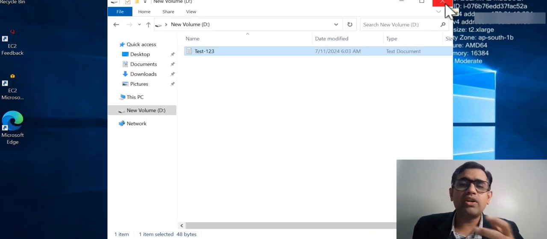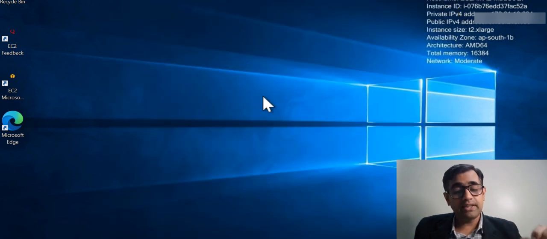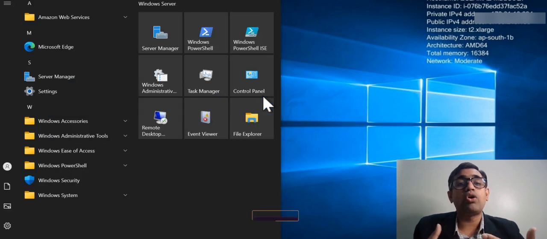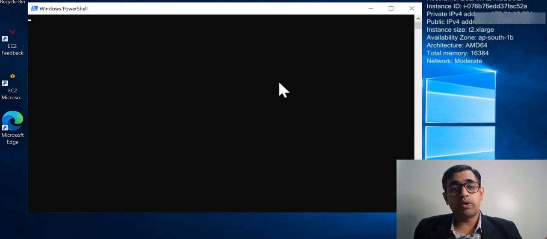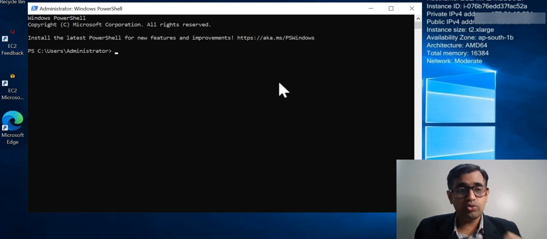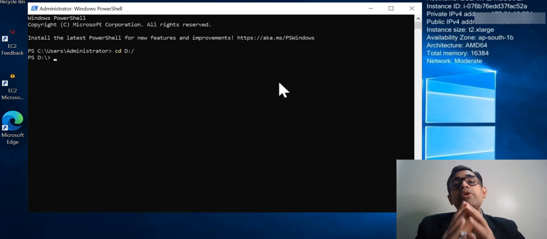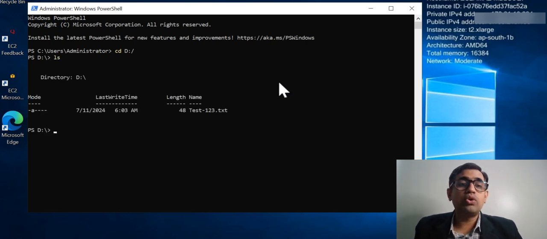So I'm just providing you a demo here on what you can do in that particular D drive that we have just brought online, initialized, as well as provided a letter, and now it is available for us to use. Now if you want to see the contents of it, I would rather request you to go to Windows PowerShell. There it is really simple for you to take a look. Now I just say cd d:/, and then it will take me to the D drive. When I say list, it will show what is available in the D drive, which is the test123.txt, the file we just created.